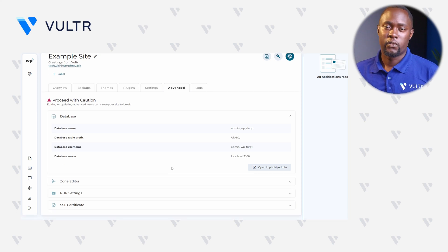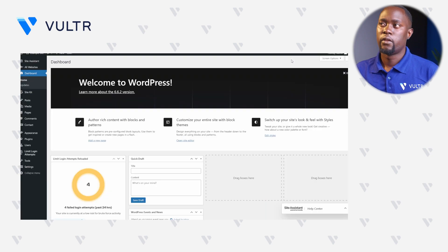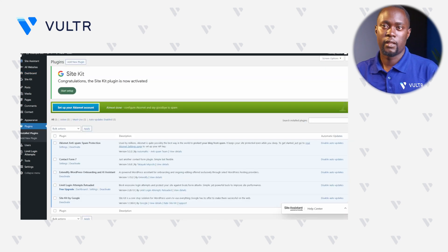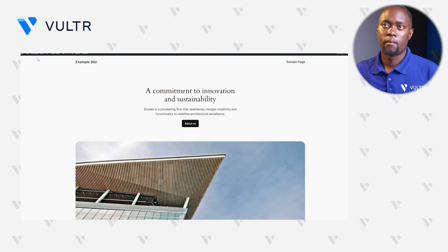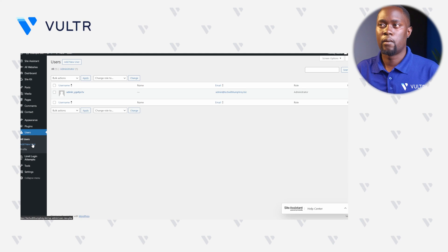To test access to the WordPress administration dashboard, find the WP Admin button and click it. The interface loads with the default username Admin, auto-generated to match our WP Squared user. Right within the dashboard, navigating to Plugins shows all plugins reported by WP Squared. Under Appearance, you can confirm we have just one theme — 2024 — as reported by WP Squared. Click View Site to verify your site is active and running. You can also set up new users with privileges on this WP Squared-powered WordPress site.